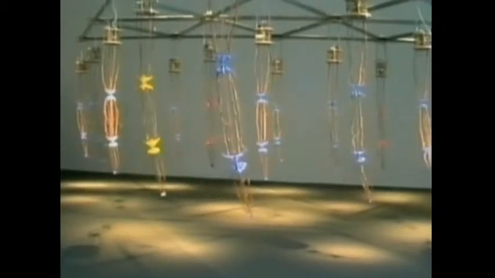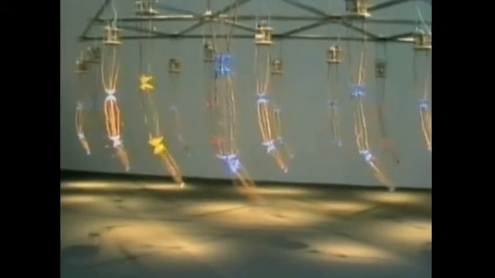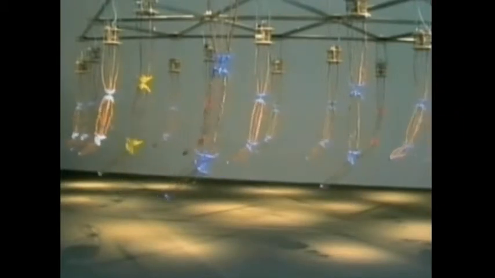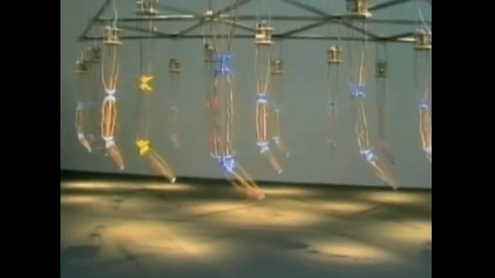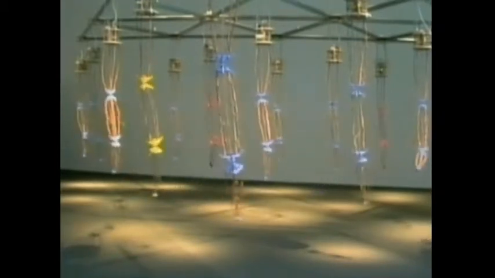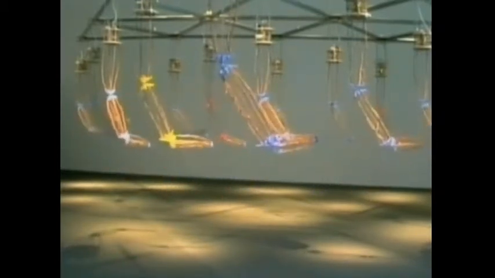Furthermore, in Autopoesis, the robotic sensors compare their sensor data through a central state controller, so the viewer is able to walk through the sculptural installation and have the arms interact both individually and as a group.